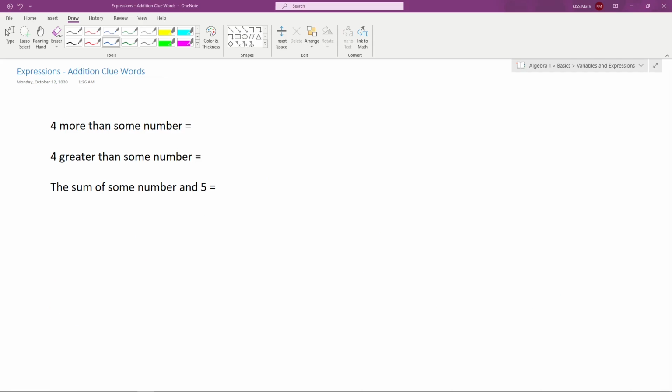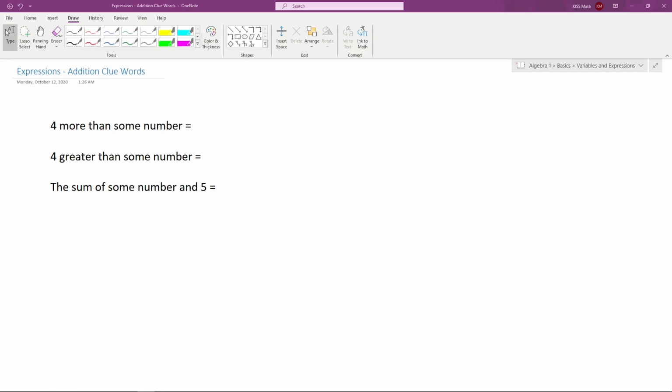Expressions. I just mentioned this word a few times when talking about variables, and it probably already made sense to you. Expressions are a way of writing something out so other people can understand them. With language, we express things with words. In math, we express things with numbers. But there are some key words or clues that help us translate our words into numbers.